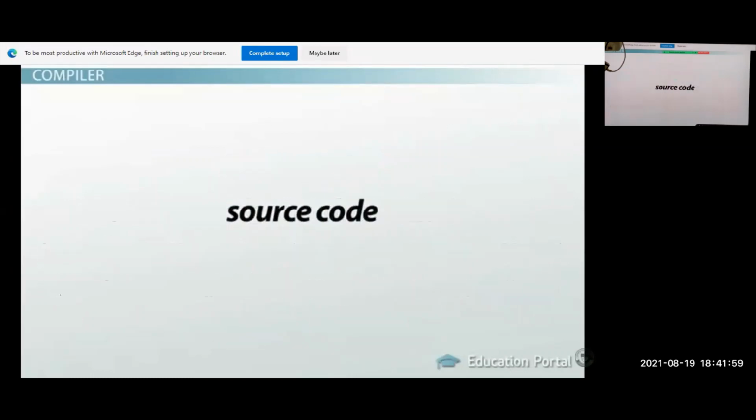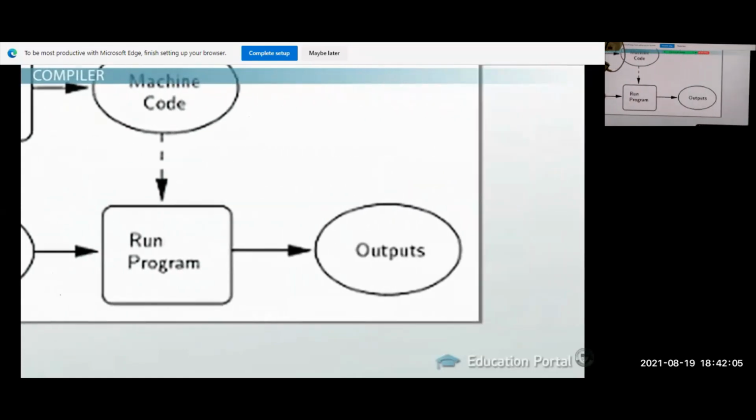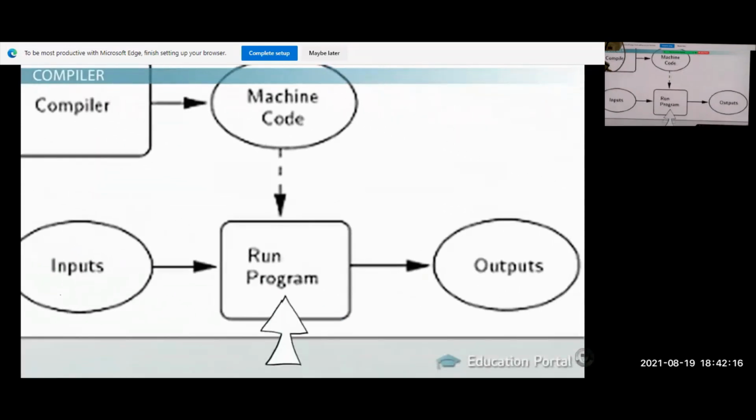The high-level program is referred to as the source code. A typical computer program processes some type of input data to produce output data. The compiler is used to translate source code into machine code or compiled code. This does not yet use any of the input data.